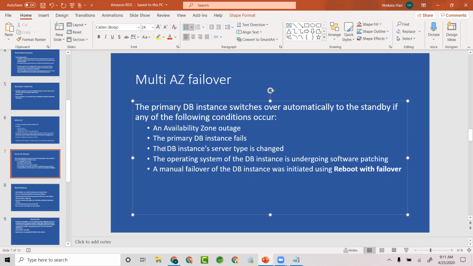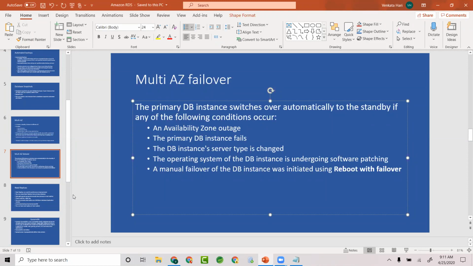The first 4 options are performed by Amazon. The 5th option, while rebooting, gives us a chance to fail over. Do we have other options for when we want to fail over manually? No, this is the only way.